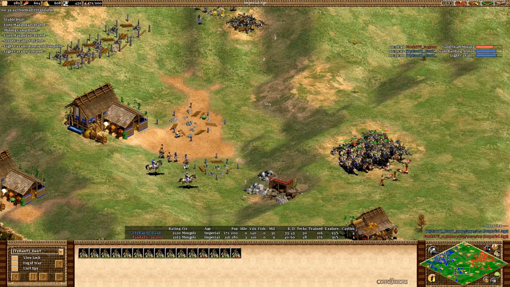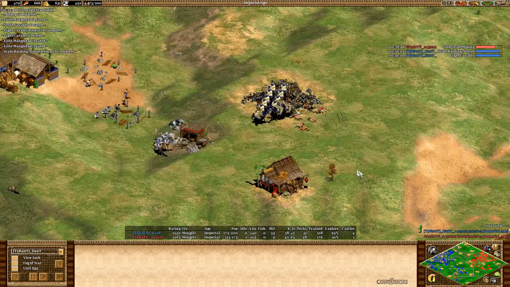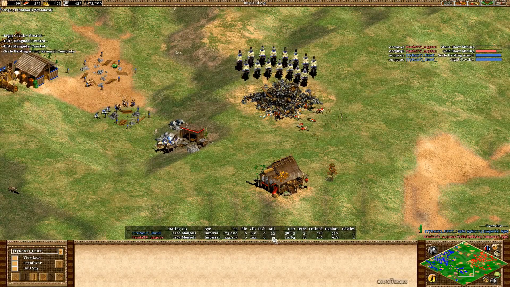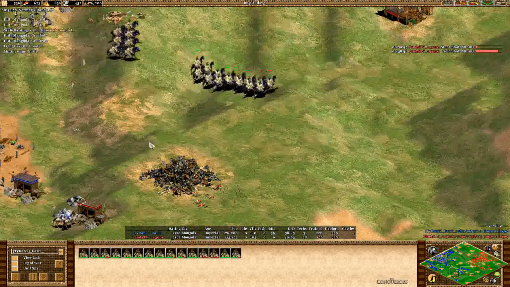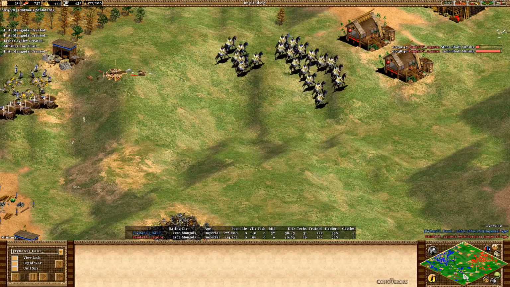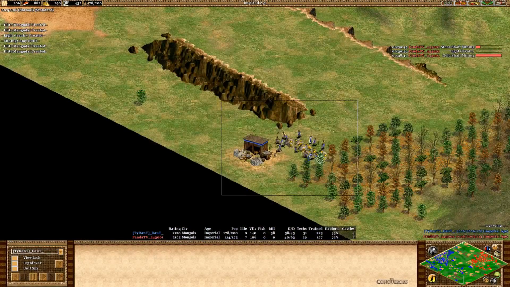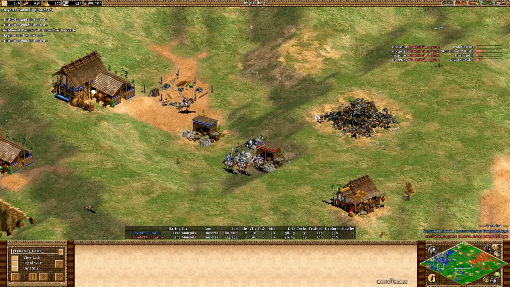Anyway, Trebs for the moment, taking down another TC here. Tim is hemorrhaging more vills. He's 105 villagers at the moment. But maybe more importantly, he's behind in the military count by 26. Daut has an army 4 times the size of Tim's at the moment. So it's looking like we're going to see this game come to an end relatively soon.